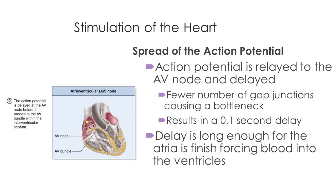But this pause is important because what the pause does, it allows the atria to undergo systole and squeeze that last 20% of blood into the ventricles before the ventricles contract. So that pause from the AV node is critical to the proper functioning of the heart. It's also why you hear the lub-dub instead of just hearing one sound. Because if you didn't have the pause, both valves, I guess, would close at the same time. And it really wouldn't be effective. So that pause is critical from the AV node.